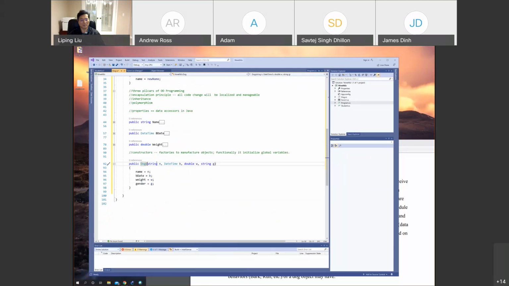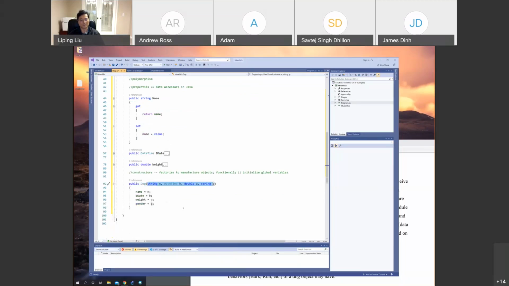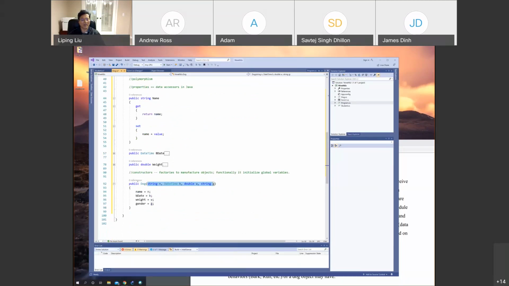And then the constructor can have parameters, unlike properties. Properties do not have parameters, but here the constructor does. Now you can use those input parameters to initialize all your global variables like here. Okay, and this is a so-called non-default constructor.